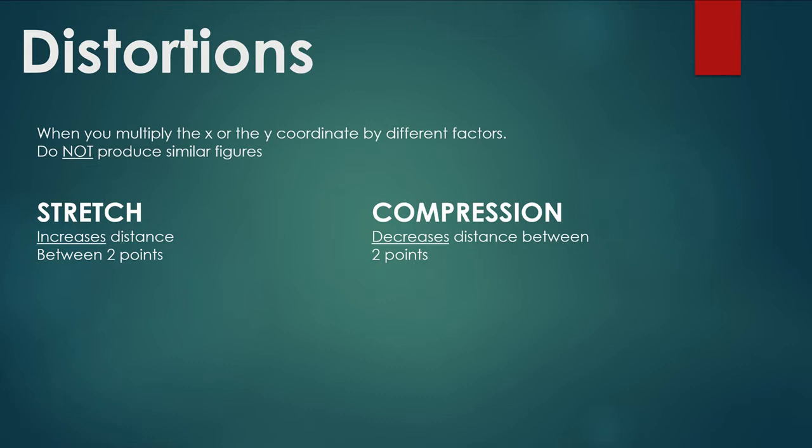So there are two types of distortion. There's what we call a stretch. If we start here with our picture, a stretch can be in two ways. We can stretch it this way, which we call a vertical stretch, or we can stretch it this way, which we call a horizontal stretch. There's also what we call a compression. Here's our picture, and we can do it one of two ways. We can do a vertical compression, this way, or a horizontal compression, which would look like so, okay?